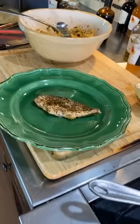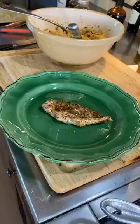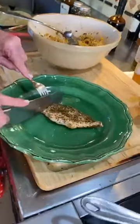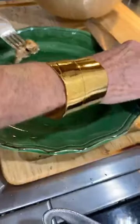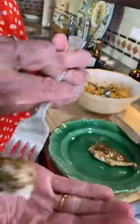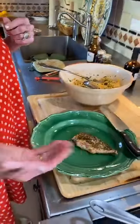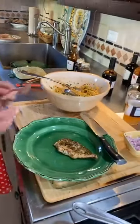What's wrong with this fork? Well, just because it went in my mouth? No, it's because it tastes like black cherry, and I want you to get the full flavor. Okay, that's a chicken tender with the Tuscan sea salt rub and the peach infusio.